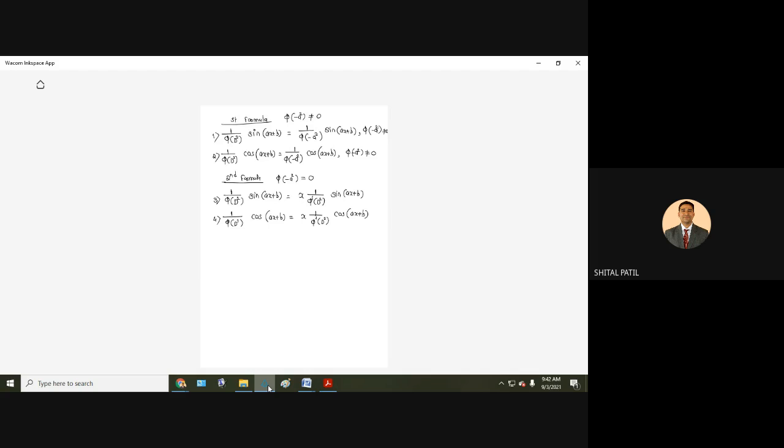Our aim is to solve the differential equation. Let me revise it if any confusion is there. Which differential equation? Linear differential equation with constant coefficient. Once I am saying linear, degree is 1. There is no restriction on order. Then what is the solution? General solution is y equal to y of c plus y of p, complementary function plus particular integral. Complementary function, 4 formulas we studied. Particular integral, 3 methods are there: general method, shortcut method, method of variation of parameter.